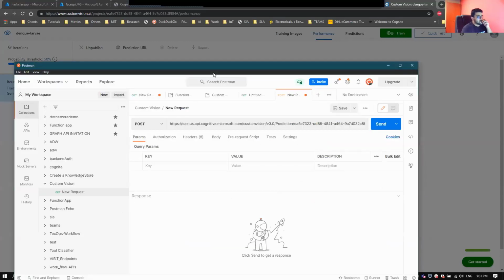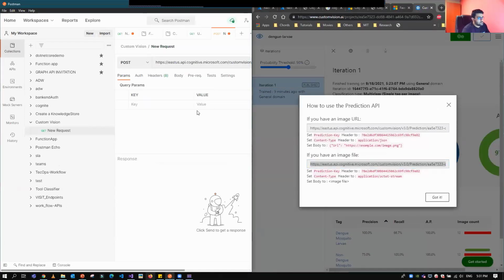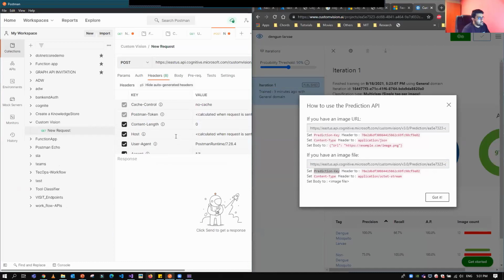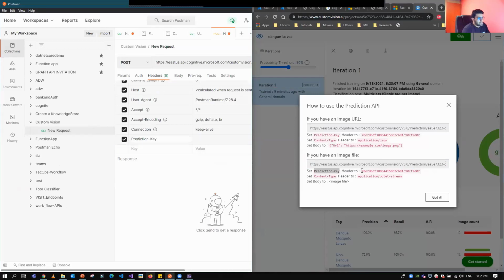So you have to use the POST method, and you have to add these two headers to this API. So I will add Prediction-Key with this value and Content-Type.